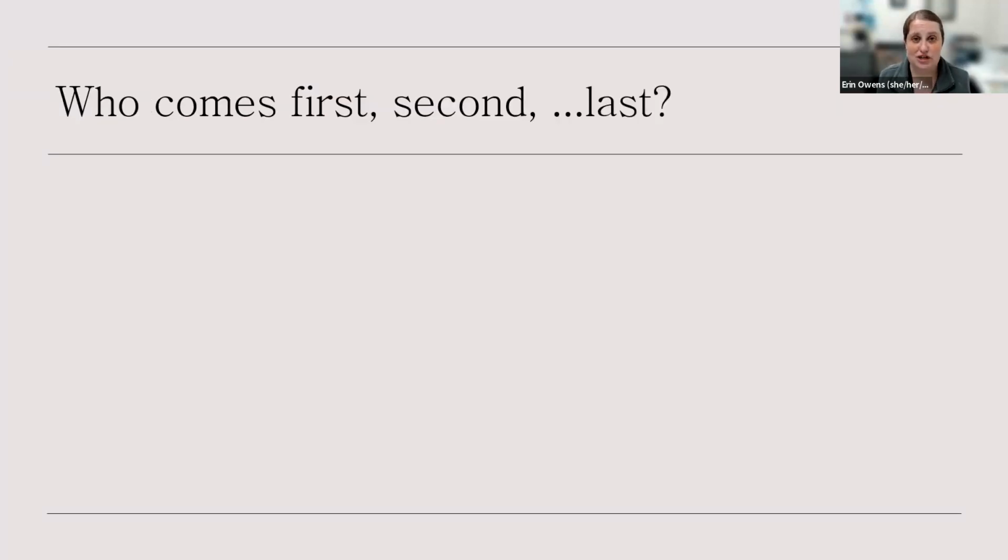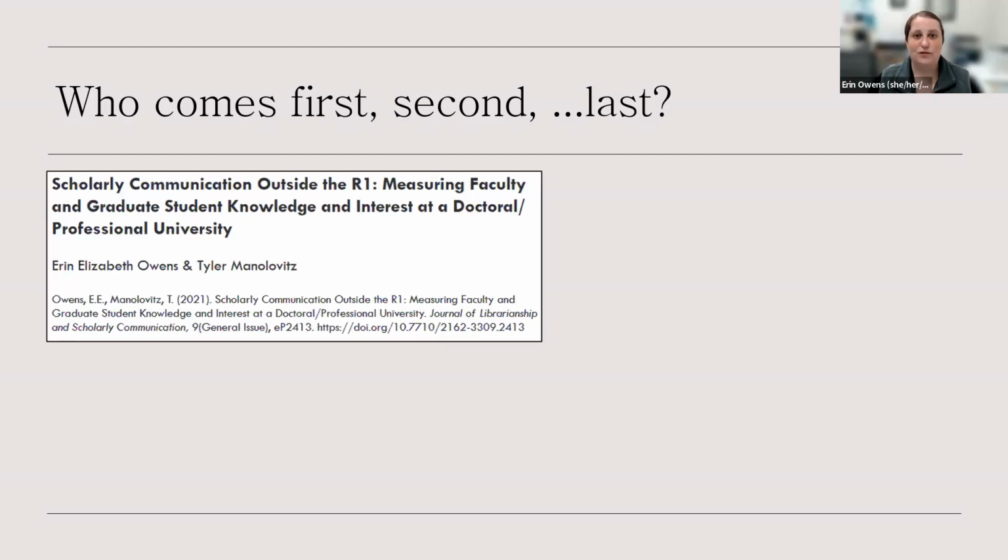So now that we have a better understanding of who is and is not an author, how do we actually list names in a byline? Who comes first or second? Who comes last? I want you to think a little bit about your own assumptions when you see these bylines. Here's a byline with two author names. What is your first assumption? Do you assume that these two researchers did equal work? Would your assumption change if the names were in alphabetical order or not?